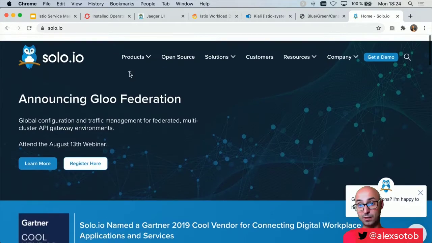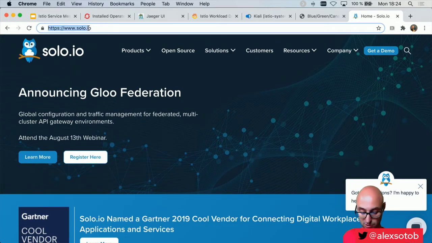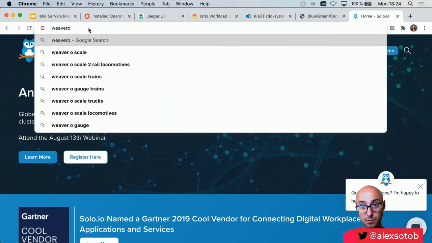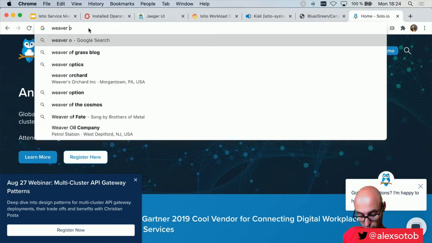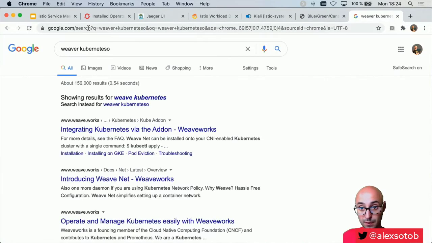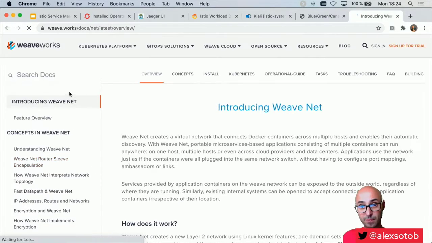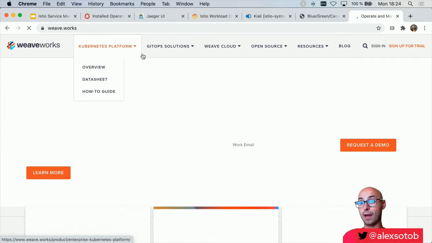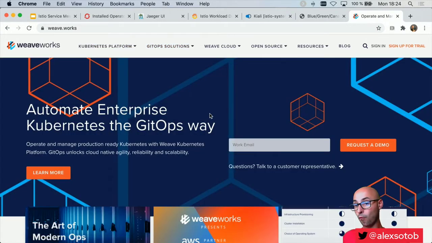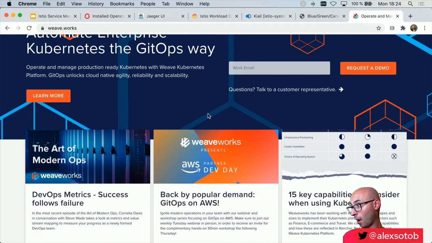And there is also Weaveworks. If I remember correctly, they also have a solution for doing this dynamic canary. Flagger, yeah, one is Flagger, from Weaveworks. Flagger is one, another one is from Solo.